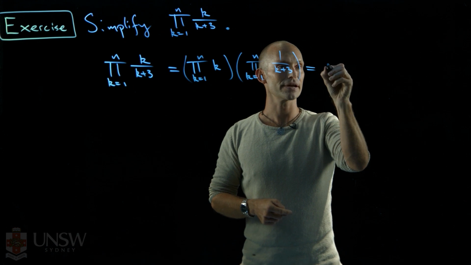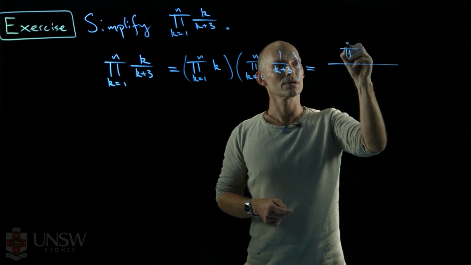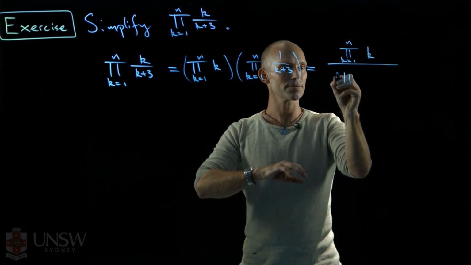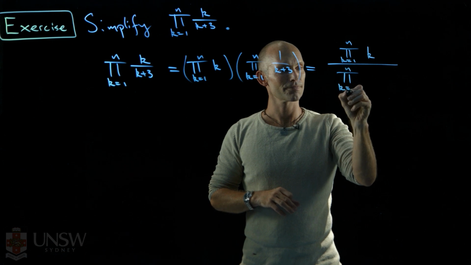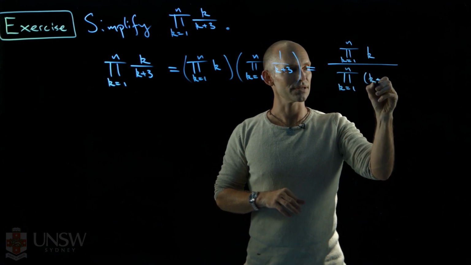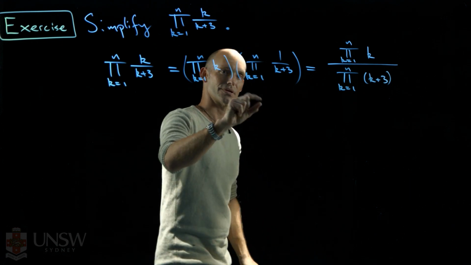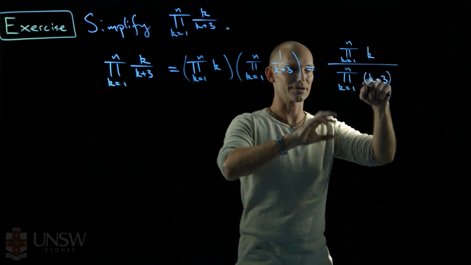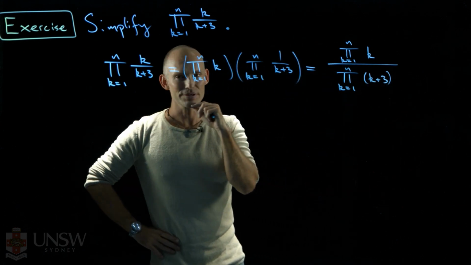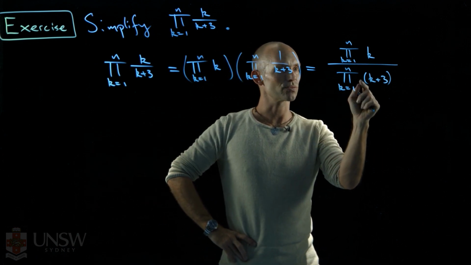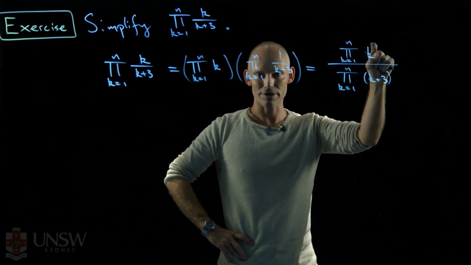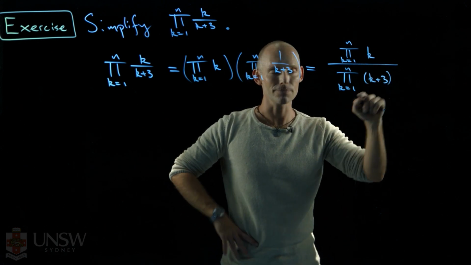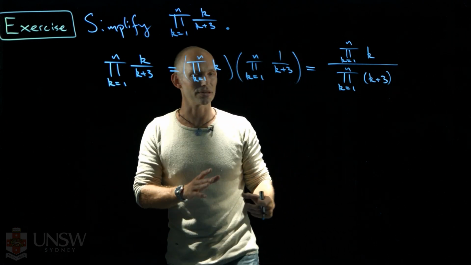Here, if we write this as a fraction of the product k going from 1 to n of k, and down here we have almost something the same. We just have k plus 3. So what I've done here is replace this product of 1 over k plus 3 with 1 dividing the product of k plus 3. The reason that I did that is that now it's a bit clear that if we can somehow get these two products to look the same, so in other words, for instance, have k there and k there, then we can cancel a lot of things and we're happy.